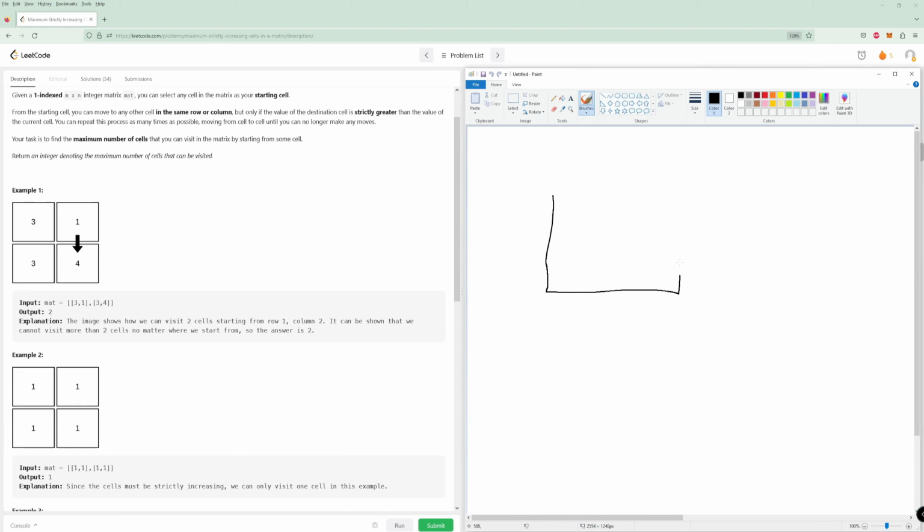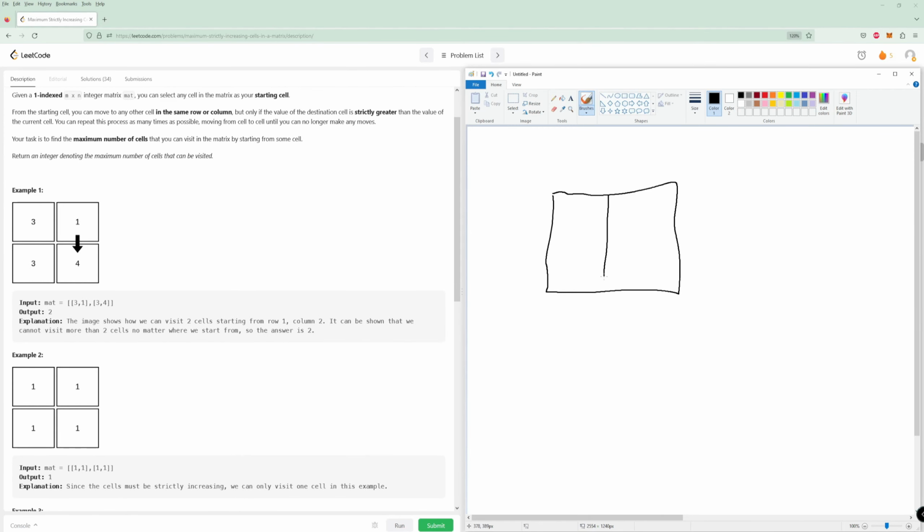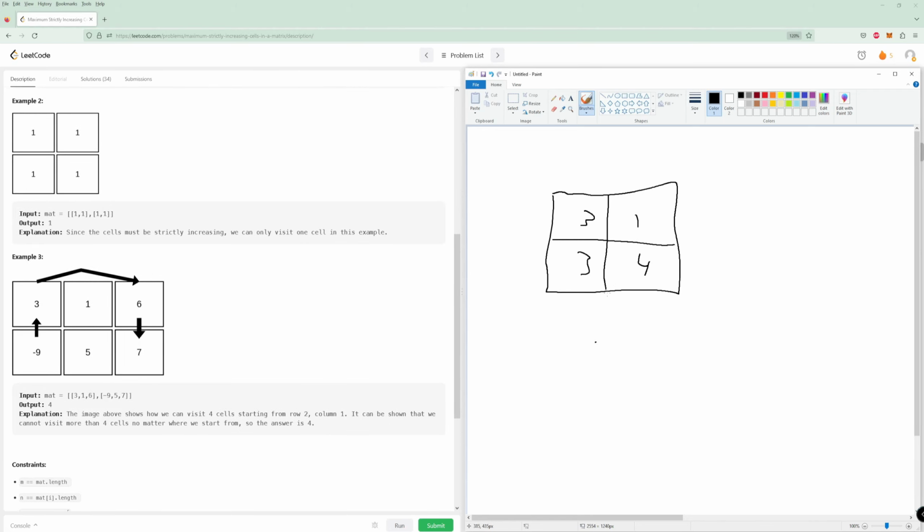Let's just look at this first one. And then we're going to look at some bigger ones and understand. So for one thing, you can move as many squares as you want in the same row or column. So let's actually look at this bigger one instead. So let's look at this one, 3, 1, 5. And let's just figure out what a solution would look like, would it work, and how to optimize.